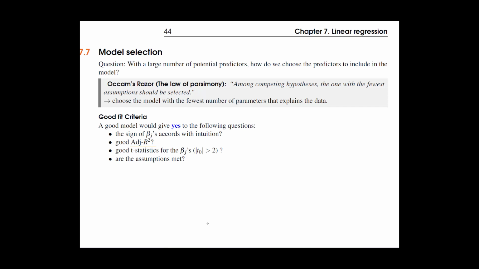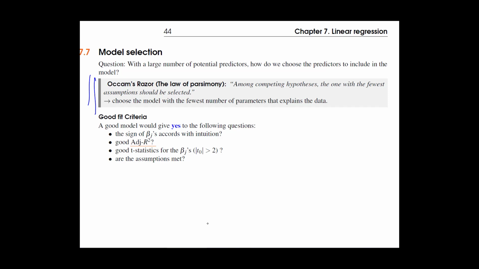All right, so the next topic is how to select the right model. In the previous case, we were lucky. The first model we tried was a good one. But in general, you have so many choices of factors, x variables, that it is kind of overwhelming to choose a model sometimes. So here we're going to give you a few pointers, and the best one is Occam's razor, which in a word is simplicity.